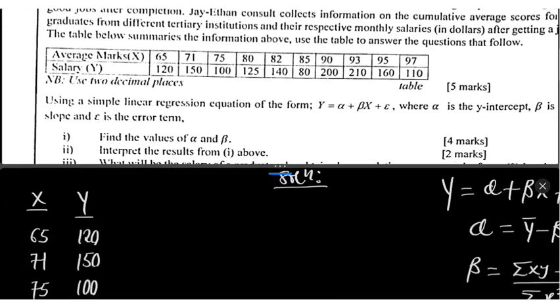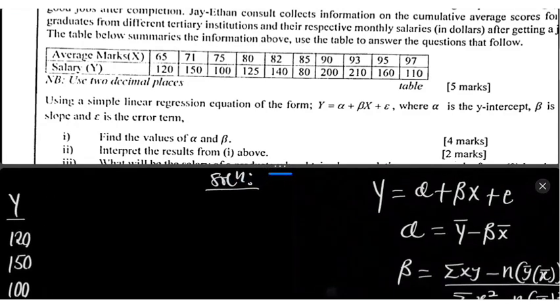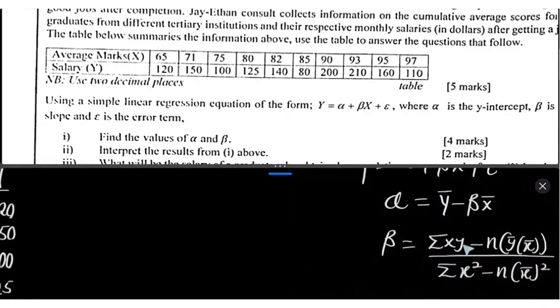So having gotten our mean, the next column we want to produce is a column for xy, because per the slope formula, we have summation xy. So we're going to have a column for xy, all right, and also x squared. So we're going to have another column for x squared, and we also produce other columns as we move along in this particular case. So let's take note of that. So you're going to work on the column xy and then x squared, all right.